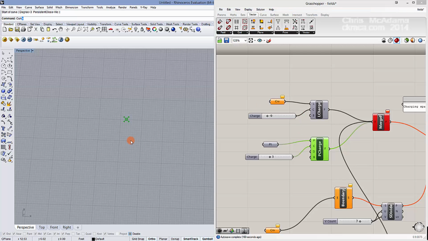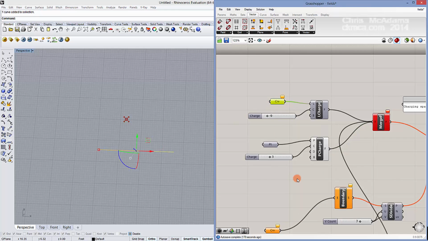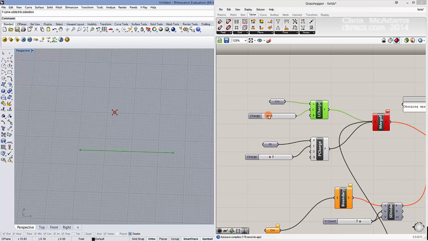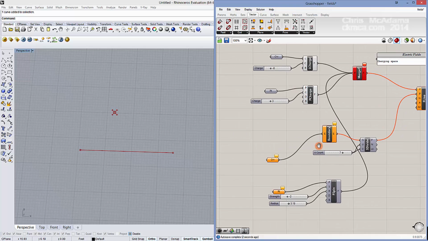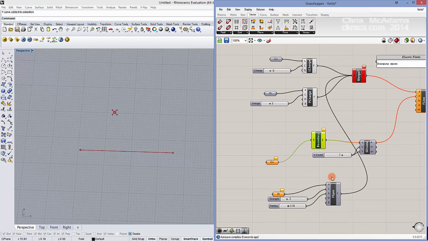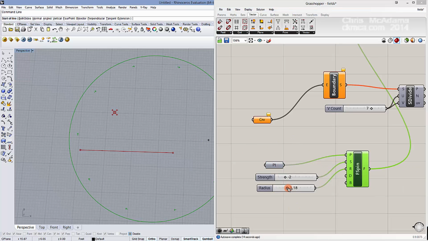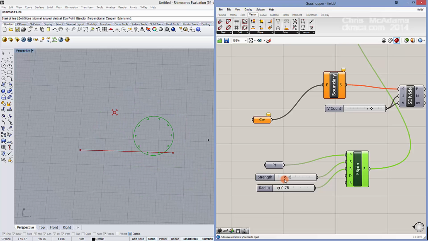If I put in a curve, sorry, it has to be a line, so I'll put in a line here, set one curve. Now if I look at my line charge, it's marked there, and this is a negative charge. I need to put in also a spin, so I'll set a point there, and I'll look at our spin charge, which is really, really big in this example. So I'm going to turn down the radius, and then I can control the strength. You can see the arrows flip direction. Here it's positive, there it's negative, but it doesn't really show you how big they become. So let's go negative here.